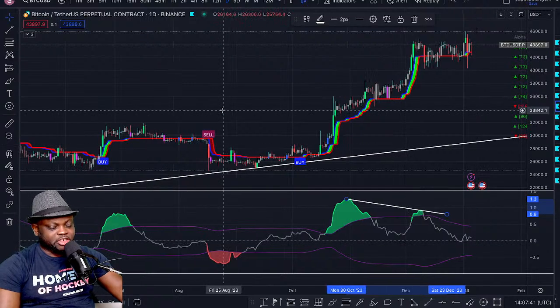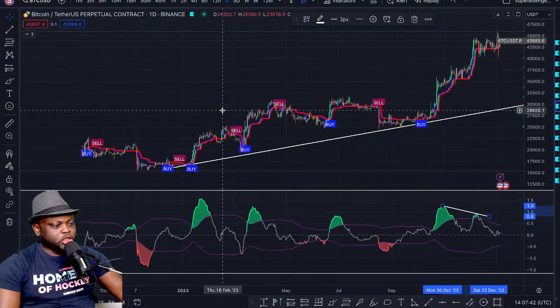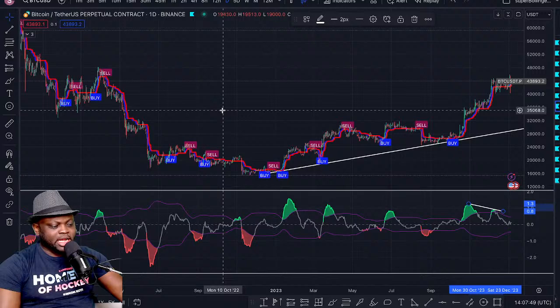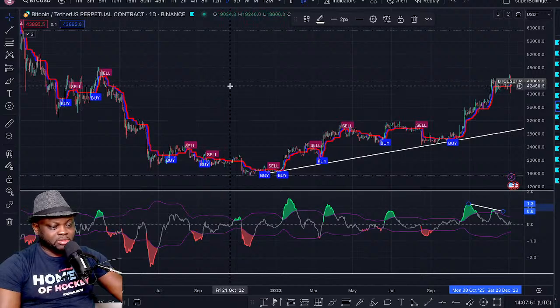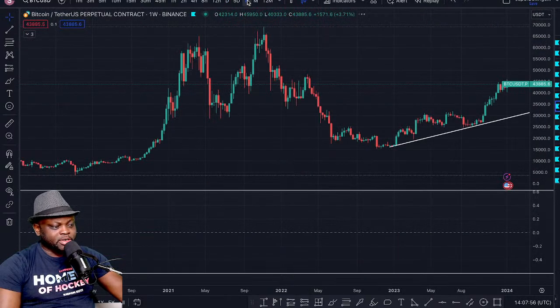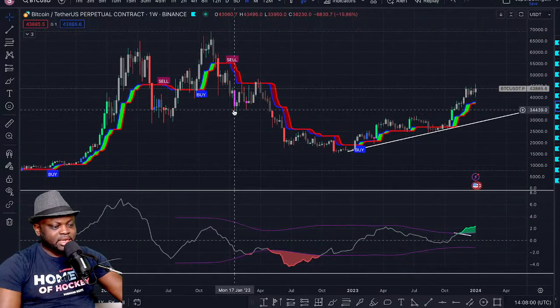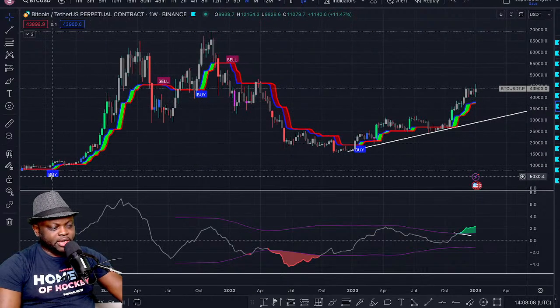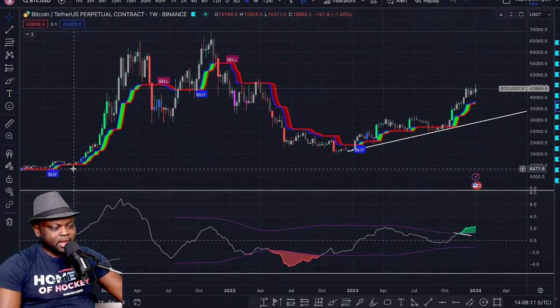And if I zoom back out, you're going to see that on Bitcoin, the Trendilo indicator has been doing really well. Let me go first to the weekly time frame so we can see how powerful this indicator is. You can see on the weekly time frame, let's say you are a swing trader and you bought Bitcoin, or you saw Bitcoin trading and you said, okay, I'm a realistic person, I want to wait until I see another buy signal. You would have waited for like 4 years.